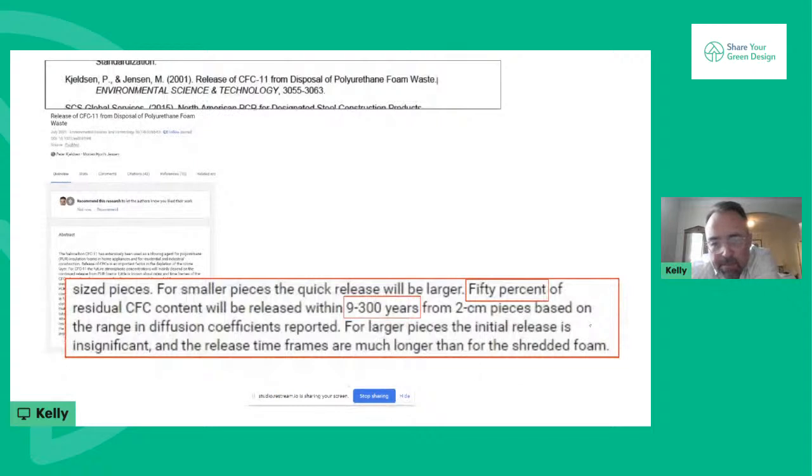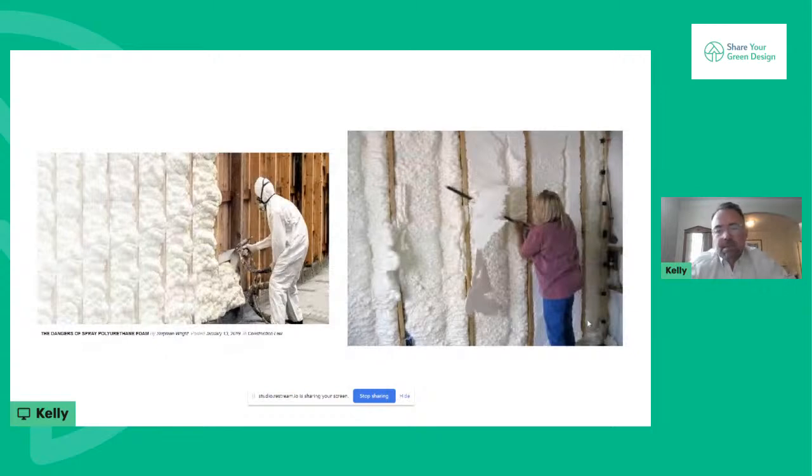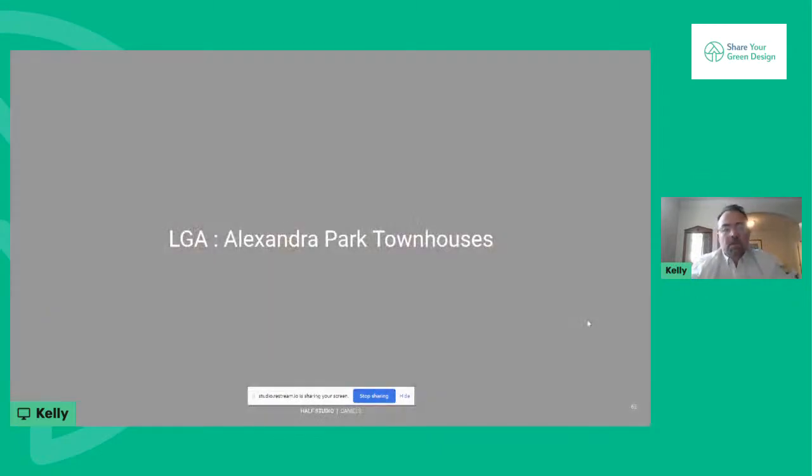So he went and looked at the paper that the EPD referenced. In fact, that's not at all what they claim. There's a big spread of time here, between 9 to 300 years, that it will begin to break down and release more. So I think it's not just about what we put in our buildings, not just about what you need to wear to work to apply them, but also where does that material end up, ultimately, in that 9 to 300 years. And I think that this, do you want to go to work with the guy on the left? And if you don't, you should probably not be using the stuff.